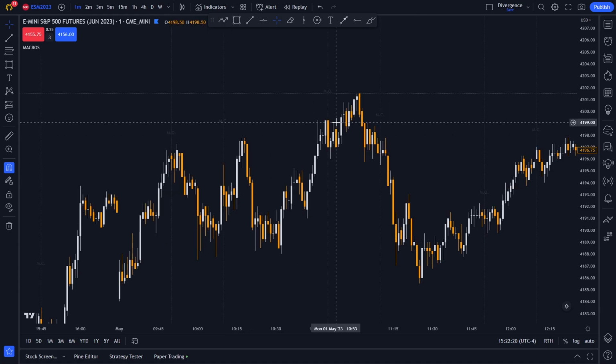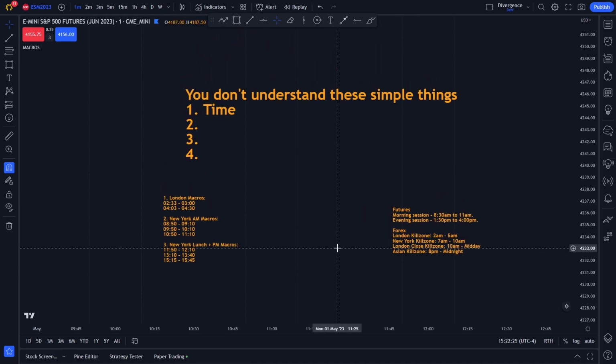There is a theory that macros are basically, there are 3 types of them: accumulation, manipulation, and distribution. And that means that you can either see the macro be just chopping the price, and that's all that's happening because the institutions are accumulating their position, or you can see manipulation happen in macro and distribution also in the macro. So that's why it's important.